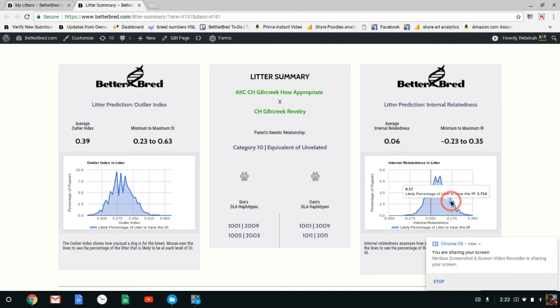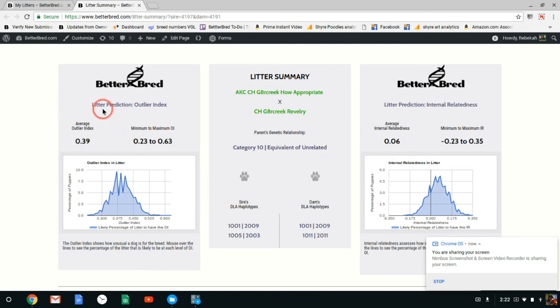Dr. Peterson says anything above 0.15 is a fairly high level of inbreeding. That's where he puts the marker. So you can see here, everything above here is fairly inbred. You have to look at your population, or at this potential graph, and see how many puppies are going to fall above that, and then consider your pedigree risks and what your goals are for your breeding. So if everything else is what you would like in the breeding, then you at least know where you're falling in terms of inbreeding here.